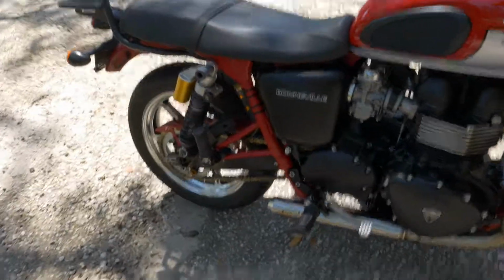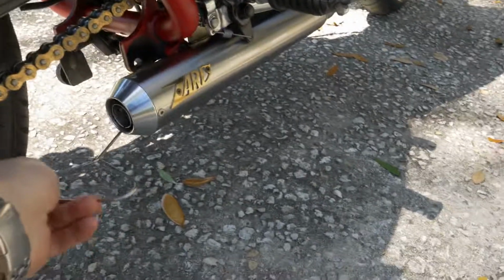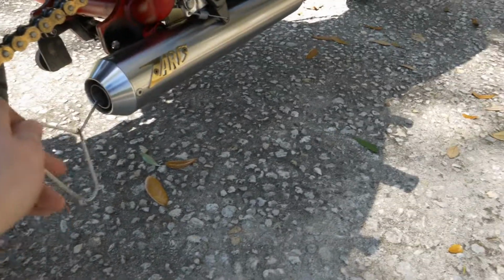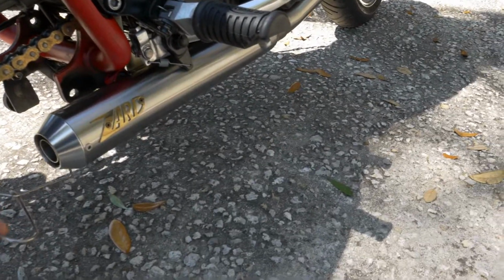Alright folks, onwards and upwards, or sidewards. We're about to perform a bafflectomy. So this be the baffle, this little inner circle here. I got the spring tool that came with the kit. Turns out maybe they did think of something. It happens to have a pin in here, a vertical cylindrical rod welded inside this guy, and a lot of folks say they cut it out because it makes a whistling sound, but we're going to cut the whole baffle so we don't have to worry about it.